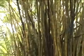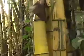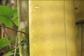I found a huge clump of the biggest bamboo I've ever seen. It was about 6 inches in diameter. The light's great because the light's coming from the other side, so we're completely in the shade here. And there's still some water drops right on this bright yellow one. It's got that classic little bamboo segmented area there. So I can actually do this handheld with this stabilized lens.